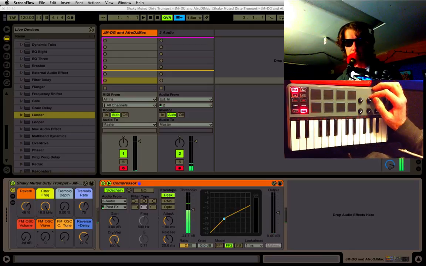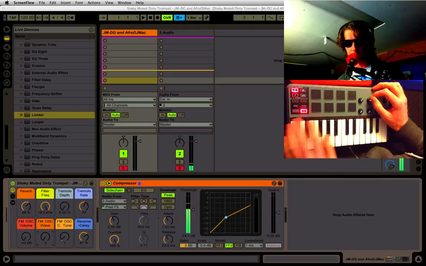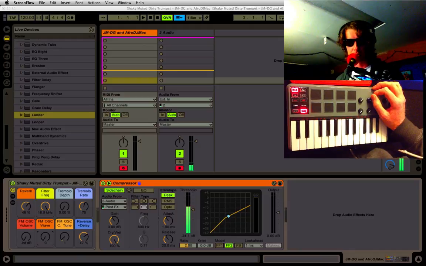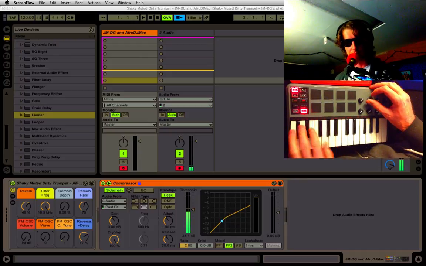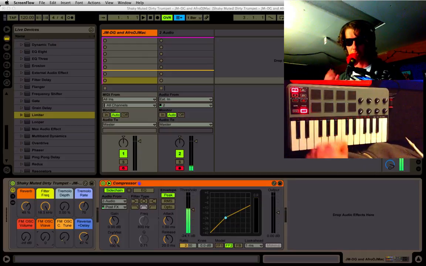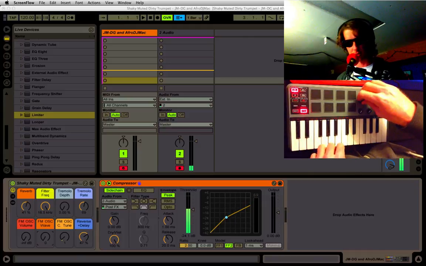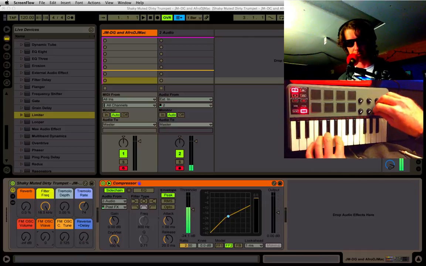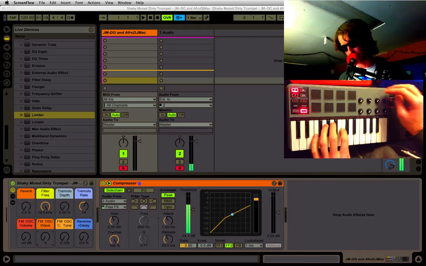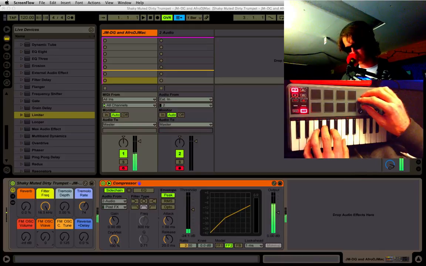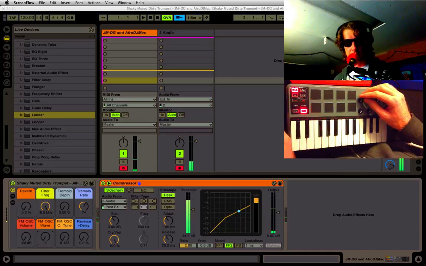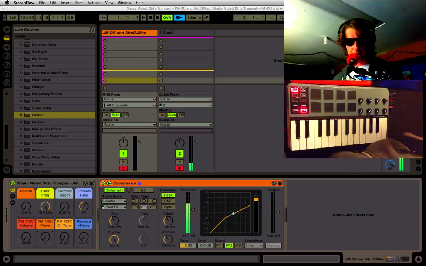This one's created from a sample of a muted old dirty trumpet, courtesy of our friend JMDG. He supplied us with some samples from this trumpet a few weeks back, and he put a mute on the trumpet this time. And it's given us this really nice, interesting trumpet sound, which I'll let you hear in its natural state. And I've done a few things to weird it out for us.